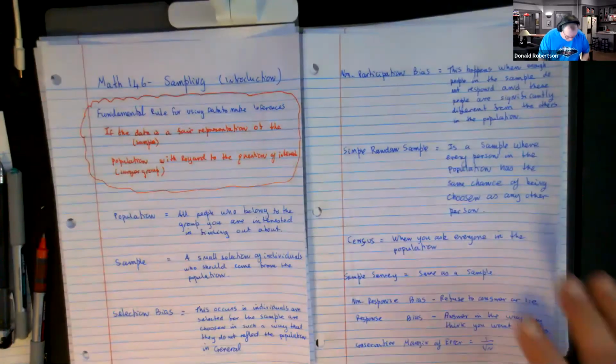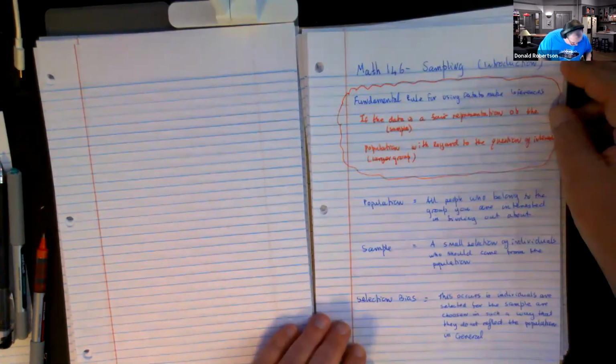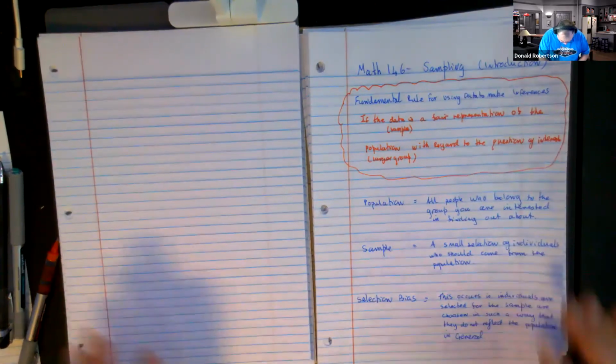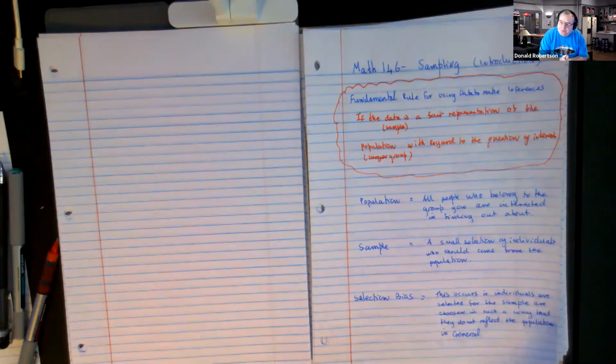Okay, so good morning, officially getting started. We are beginning a new section today, a new chapter. And we're going to look at sampling. And give you a kind of big picture idea. A lot of what I'm going to be talking about today, and I kind of apologize the fact that I'm going to be doing a lot of talking, is that we're going to be looking at how we collect information and the different terms that are used in sampling.